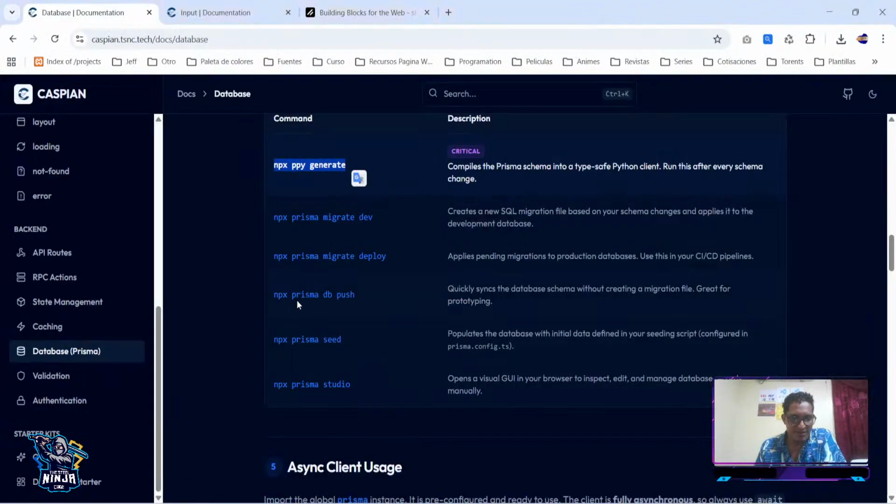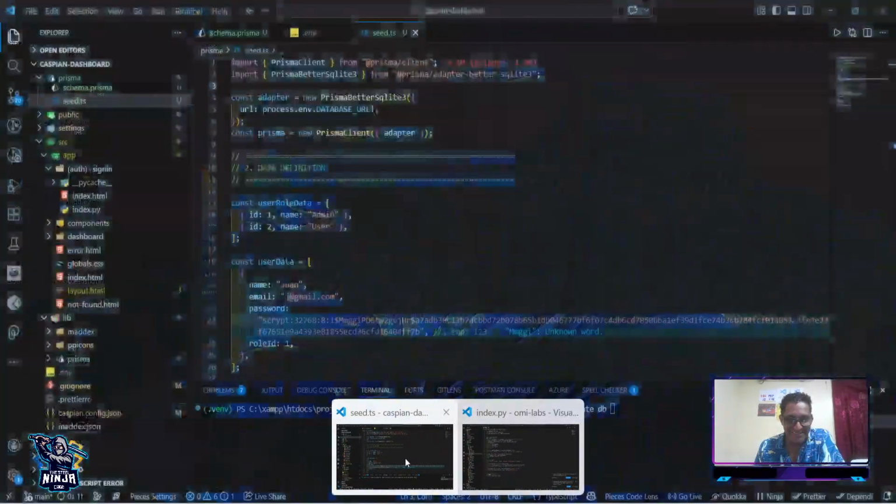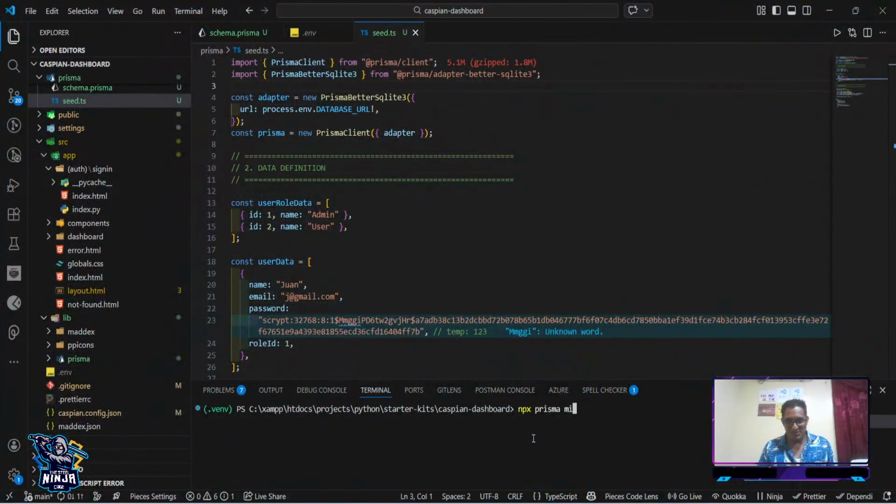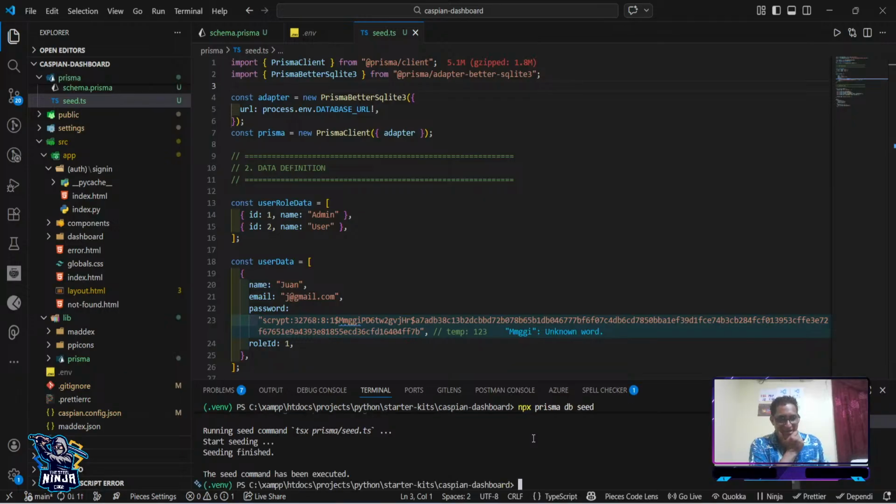I think I forgot. Yes, prisma db seed. I think this is the wrong one. I don't know, but I'm going to try this one. So npx prisma db seed. So I need to fix the command there in the documentation. Yes, we have seeded our users.